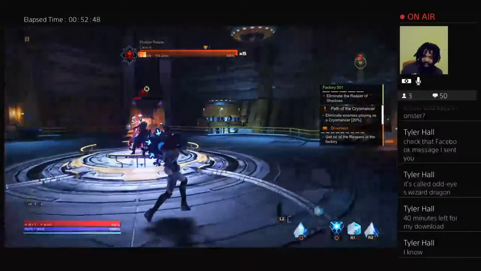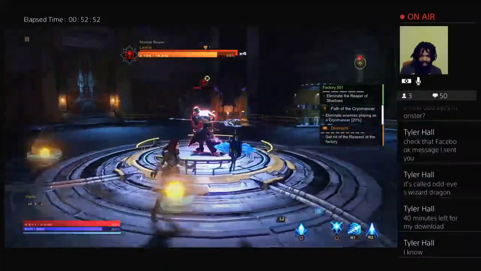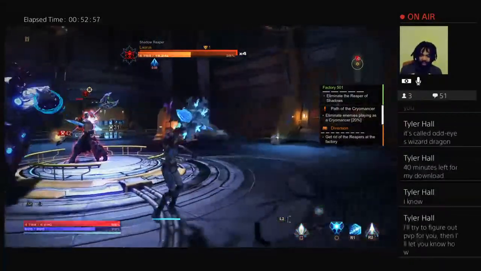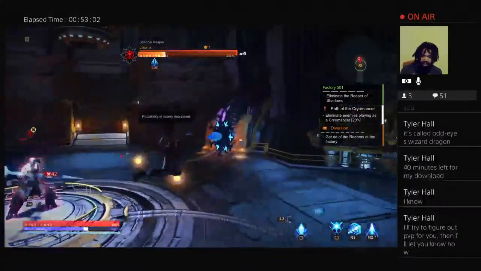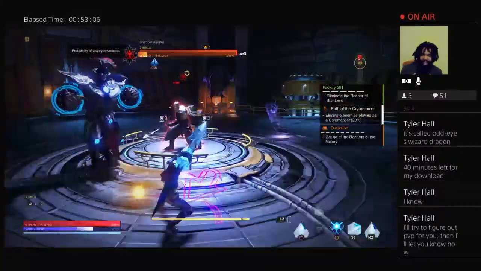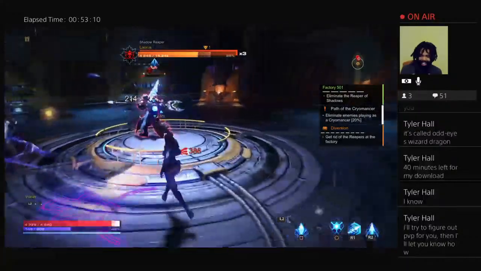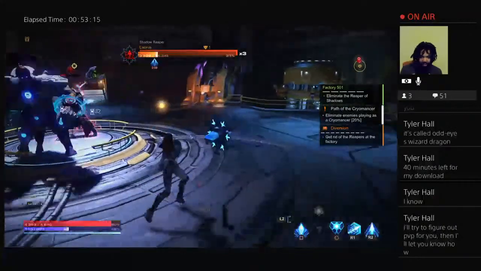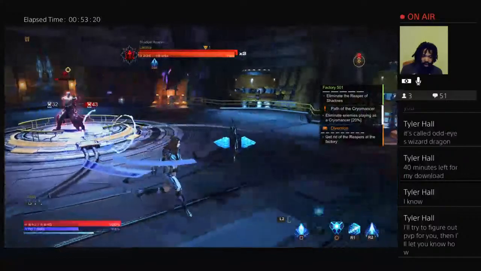Because his little servant thing isn't really that good at keeping me from hitting him. Especially if I hit him with the ice spear. Probability of victory decreased. I got hit like a couple times, and my companion's like, "You're losing." I still have like 90% health. Kratos said, "I know." He said, "I'll try to figure out PvP for you, then I'll let you know how."